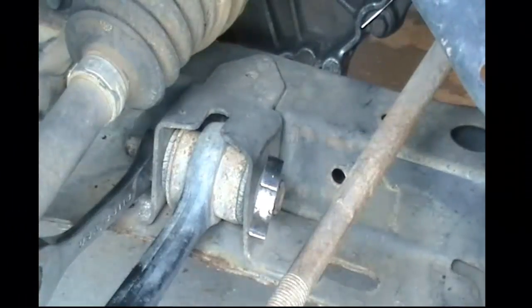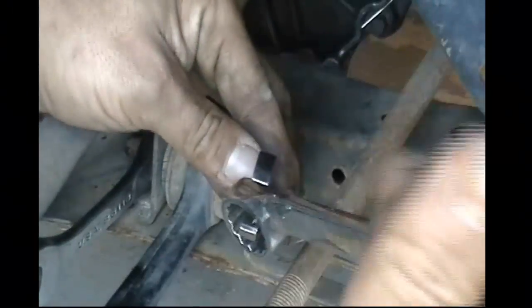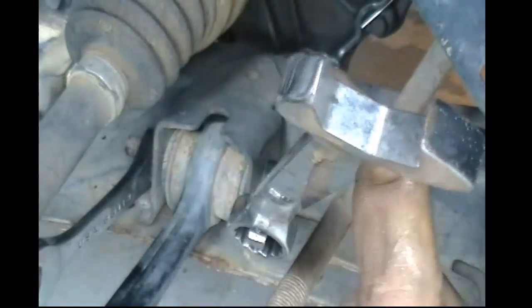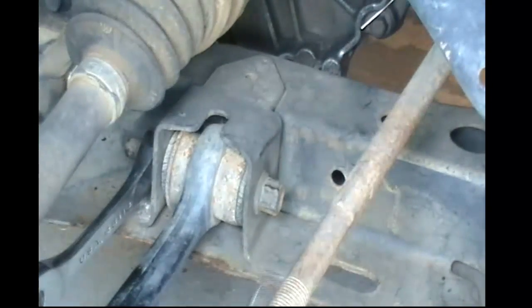You may have to use another wrench on another wrench like you're about to see here. And you can do that for leverage enough to break the bolt free. Then you should be able to, after you break the bolt free, be able to get away with using one wrench. You may skin a knuckle or two doing this. I know I did. Like I said, this is a long and drawn out process, and it will be a pain.